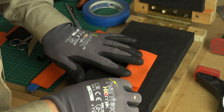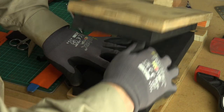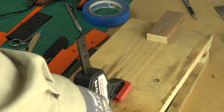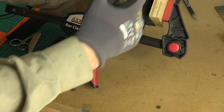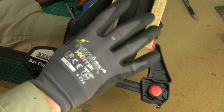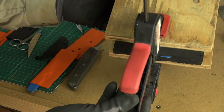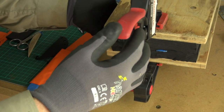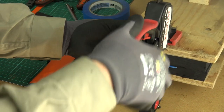We're going to slide that in, position the blade where we want it, push it against the back edge of the Kydex. I've got gloves on because it won't be hot enough to burn me but it's very uncomfortable. Position it with my hands, squeeze that mold down, and then open up the clamp and apply pressure onto the mold - like so. You can see it starts to compress the foam, which molds the malleable Kydex around all the intricate shapes of the knife. Just let it sit for a few minutes to cool down.